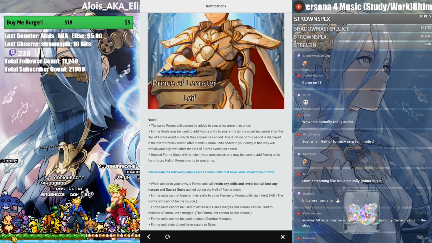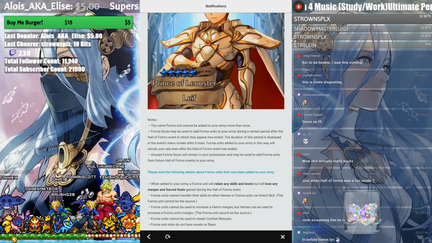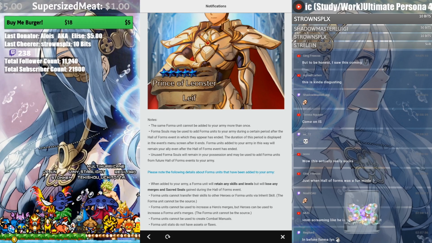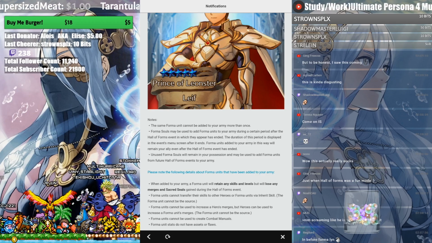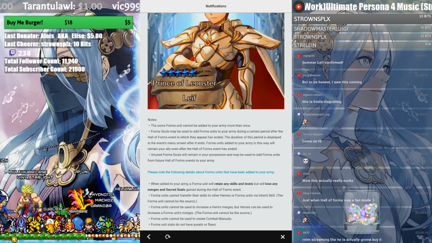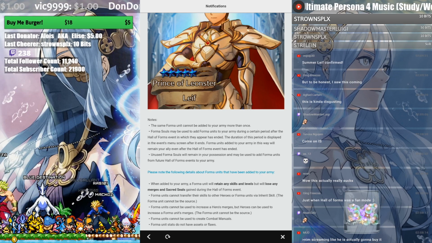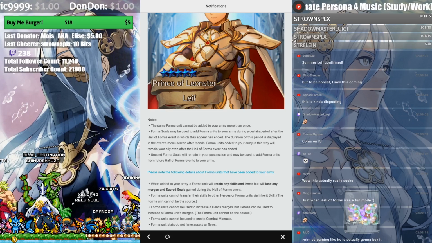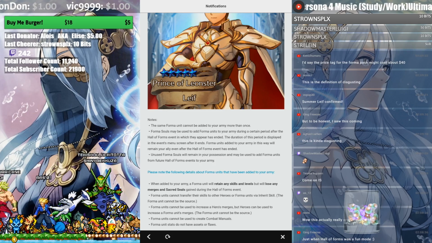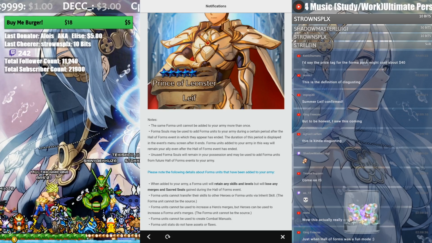Anyways, Forma Souls may be used to add Forma units to your army during a certain period after the Hall of Forms event in which they appeared has ended. The duration of this period is displayed in the events menu screen after it ends. Forma units added to your army in this way will remain your ally even after the Hall of Forms event has ended. Unused Forma Souls will remain in your possession and may be used to add Forma units from future Hall of Forms events to your army. In other words, I think they are trying to push you to just buy extra Forma Souls in case you have multiple heroes that you want to take at once, because apparently it's limited, so you can only buy one per event. So that's I presume how they plan it out.